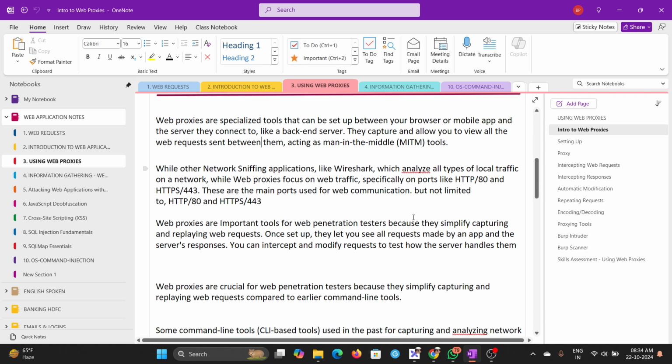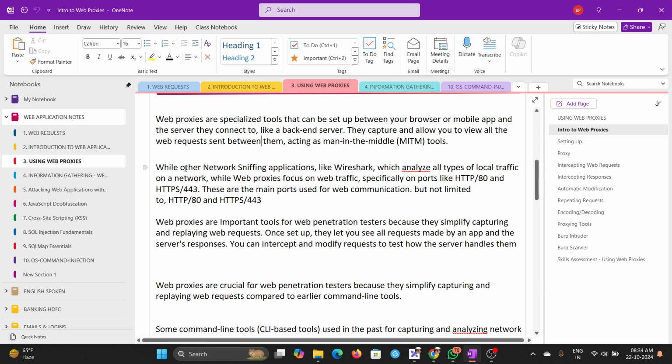Now we have other tools, like network sniffing tools such as Wireshark, which we saw in our web requests module, where we saw how to capture HTTP requests. This type of tool can analyze all types of local traffic on a network.